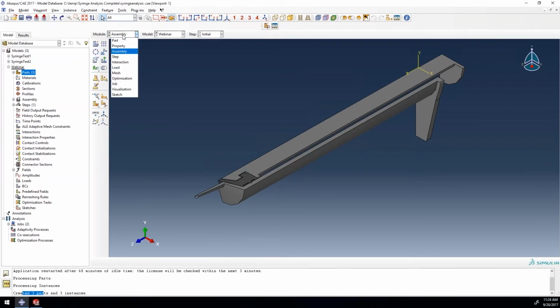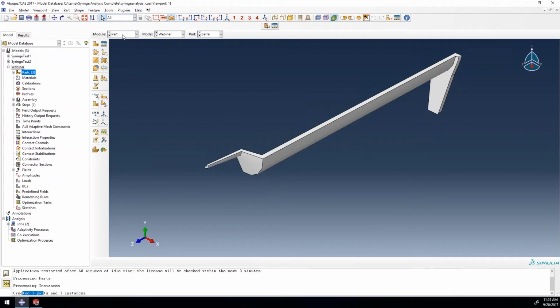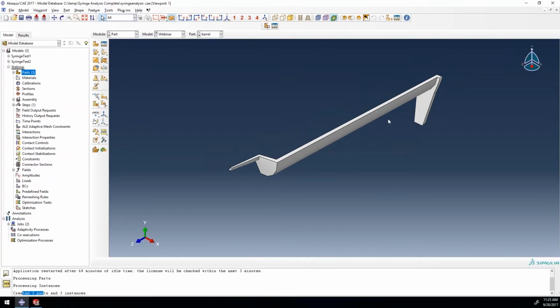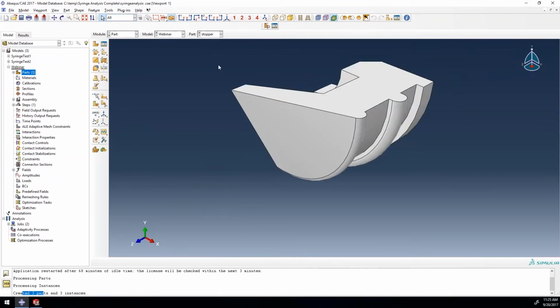So let's take a look, and we will start out by setting up the analysis. Just like in SOLIDWORKS, we'll start from the top of the tree, from the top module. This is the part module. This is what you would use to actually design parts if you were going to be using Abaqus as your main CAD feature as well. It's not totally applicable for this scenario since we have imported the parts. So there's nothing that we need to do here. We've already imported all the parts. We can select which model we're working from here, and then pick a part that we would need. They're already designed, so we can move on from the part module. We won't need to do anything there.